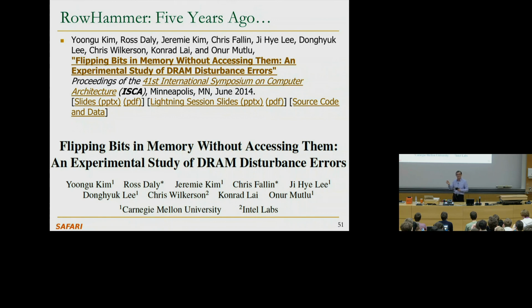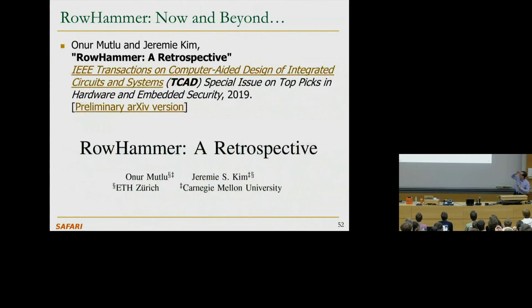So this sort of bit flip may look harmless, let's say, but it actually enables a security problem also. And we will see this more in the next lecture. And later, actually, we were invited to write this paper that talks about what has happened in terms of row hammer in the last 5 years. And we also talk about what will happen beyond. And this problem is getting worse.